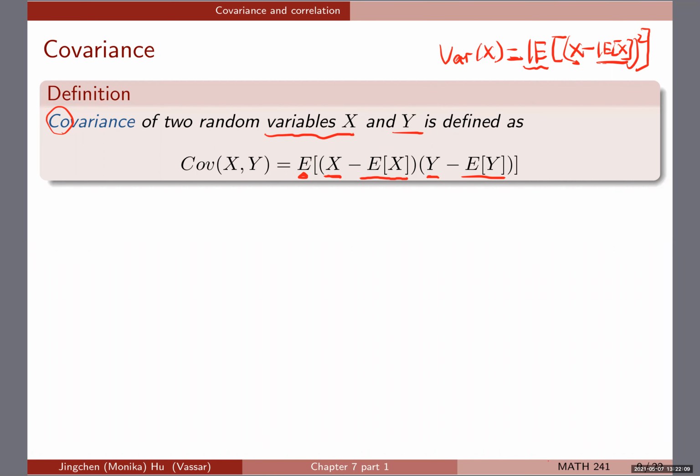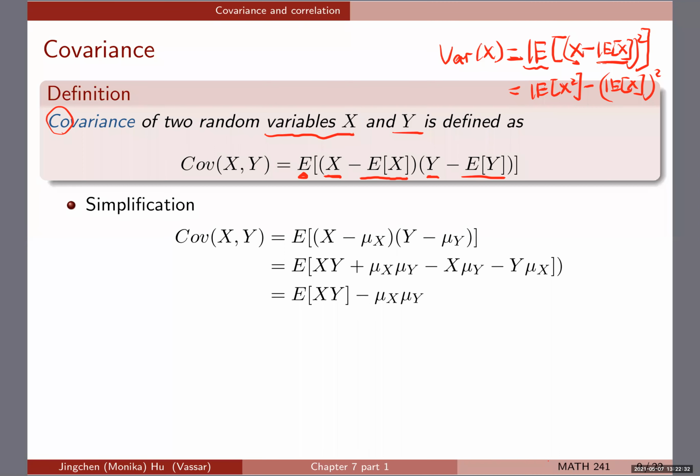And just like the variance, in practice, when you calculate it, instead of going back to the definition, we use a simplification. Back then we derived it step by step. So just like for the variance, we also have a simple expression for covariance. Let's see how we can get it step by step as well. The covariance of X and Y by definition is this. Just like what we did for the variance, we expand the product and still keep it within the expectation. Here we're going to do the same.